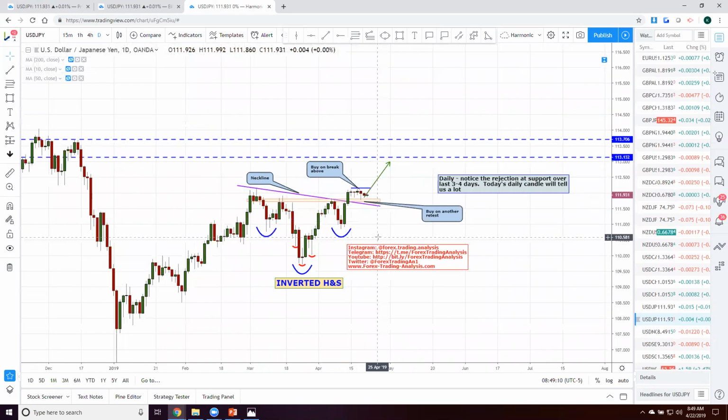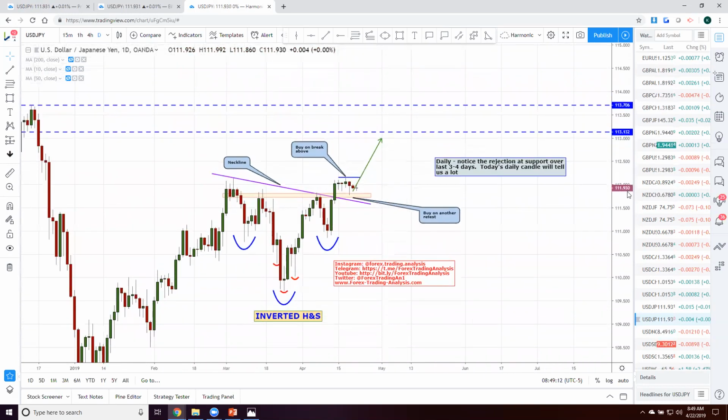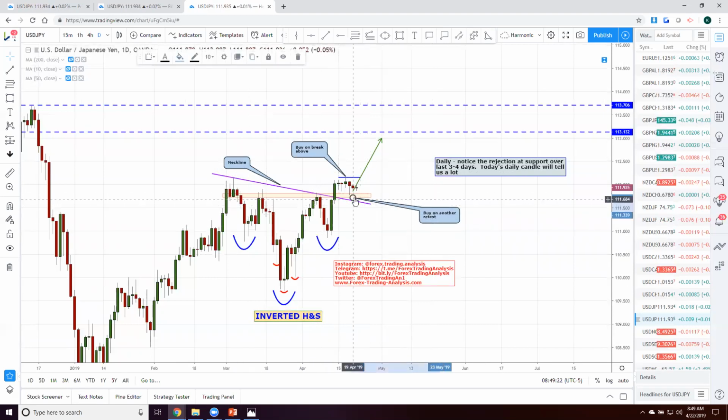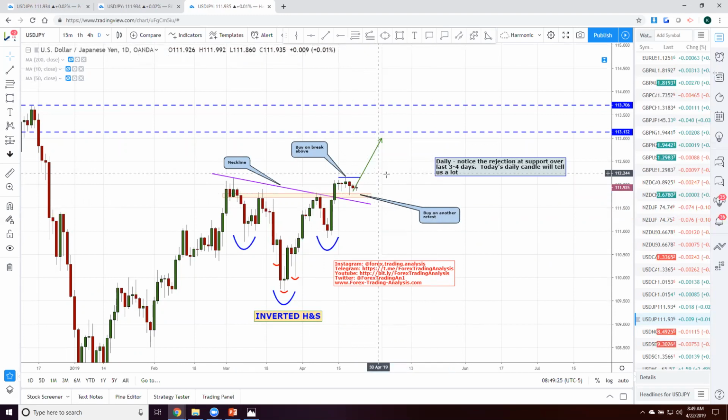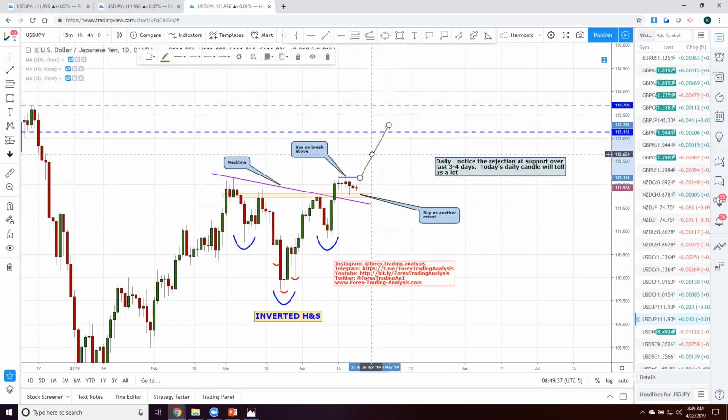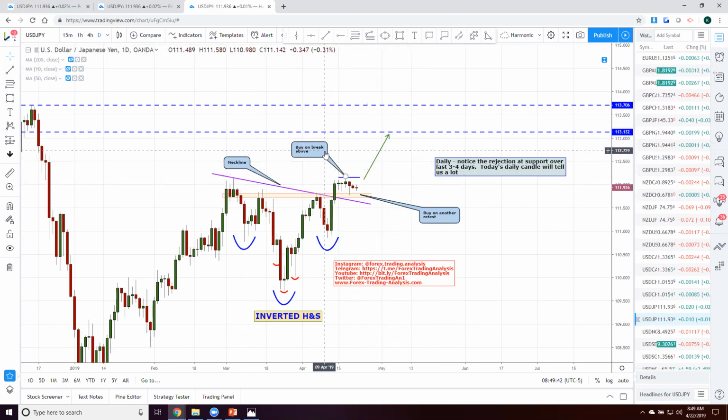And now we are currently retesting this support zone. Here's the neckline for the big blue head and shoulders. So we posed a couple of options that the trader could do. Buying on a retest of this. You could buy on a break above this high. Just depending on how a trader likes to trade it. So from a daily aspect, you could look at trading this inverted head and shoulders.